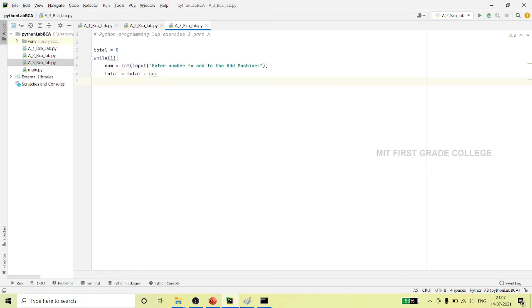Then you can print the total with the print command: total is, comma separator and total.